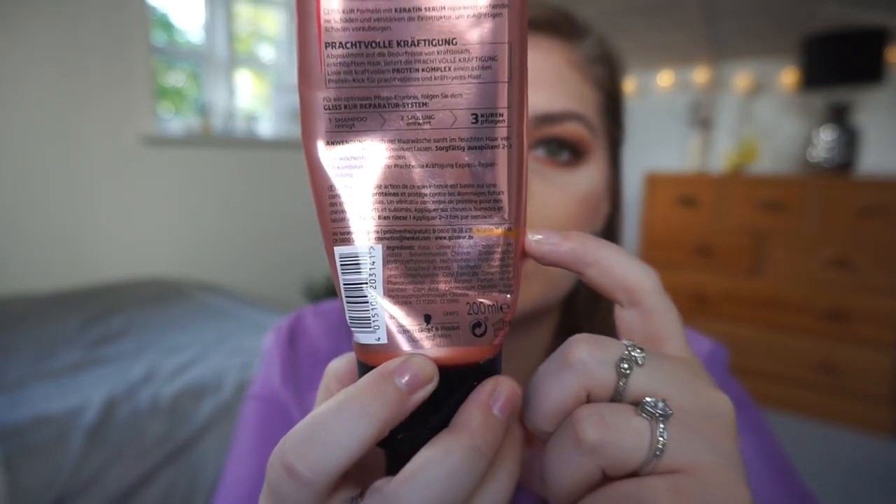The empty for this update is my Schwarzkopf Gliss hair mask, and I really really like this hair mask. I'm sad that Schwarzkopf isn't cruelty free but that's just how it is. When I put it in the project I was down to here, so it didn't take very long to use it up. I'm excited because I have a new cruelty free hair mask going and it's quite good — my hair is soft and everything.